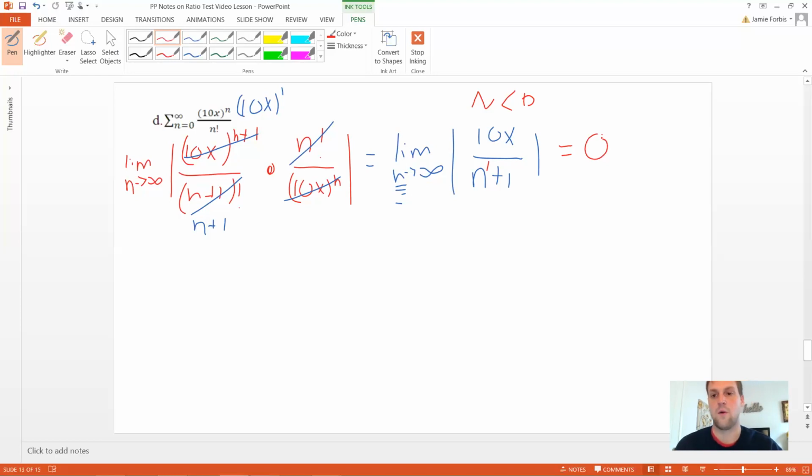Now, notice how x didn't transform over to this point right here. What that means is, how's the best way to say this? The interval of convergence is equal to negative infinity to positive infinity. No matter what value I plug in for x, the limit will always be equal to 0, meaning it would always converge. So the interval of convergence converges for all of x.